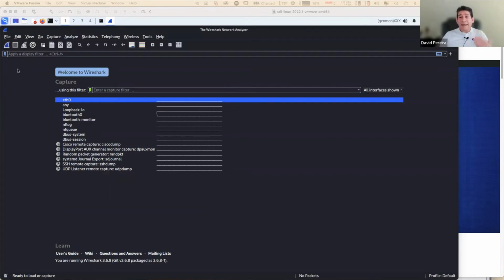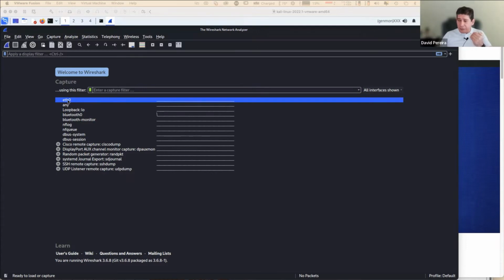So we can start capturing the traffic for a specific interface. I'm not going to apply capture filters. I want everything. There are some dogs outside, I hope you can hear them. Here we have the different interfaces like eth0, any interface, loopback, etc. All the network interfaces are listed here.